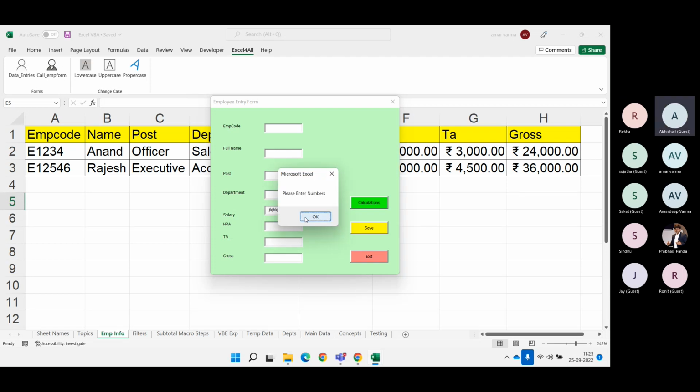This file should be open, and that file should be saved in macro enabled workbook. The other file where you are saving it can be a normal Excel file, but this has to be macro enabled. Okay, got it. Okay, you try this.